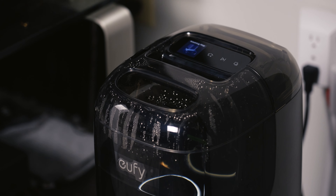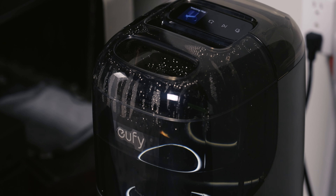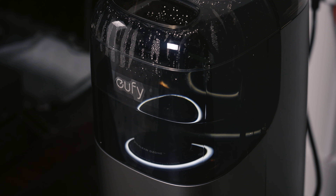Other mopping pad-style systems will dry out over time, and even when they're wet, any dirt not caught by the pads just stays on your floor. The S1 Pro is always using clean water and sucking up the dirty water. That water is ozonated to help kill 99.99% of germs, so your floors aren't just clean — they're sanitized. And because it uses less liquid to clean, that means it uses less cleaning solution, reducing the cost of operation.